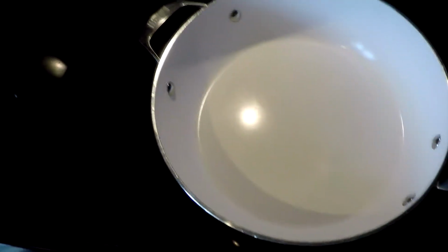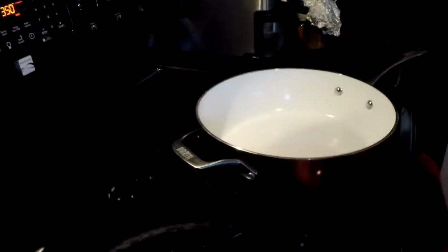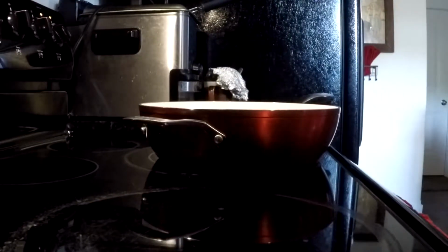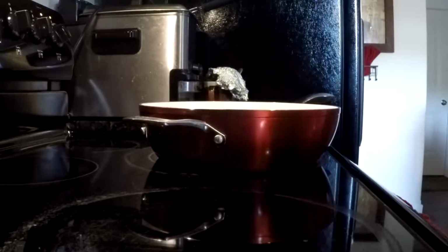So here's what we're gonna do. We're gonna make the crazy stuff now. This is gonna be our sauce, and I'm gonna start with some bacon grease. Some people are gonna hate on me for this, namely the community that can't eat pork.